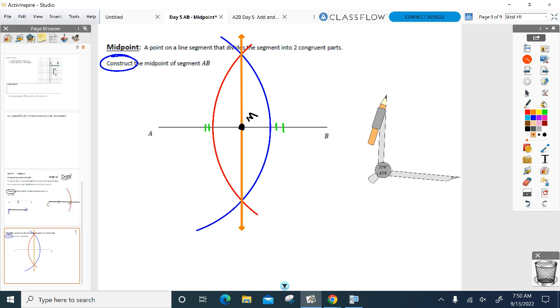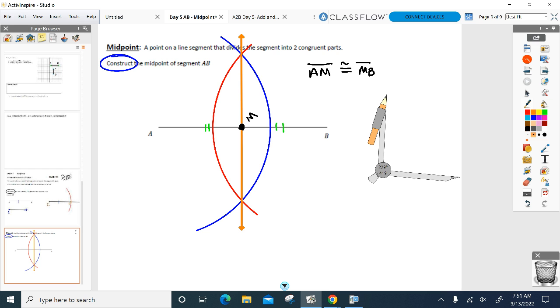And off to the side, I can also write it. AM. I'm doing all this for review purposes. Remember the congruent symbol? Equal sign with the tilde. MB. Good job. Okay. So M's in the middle, AM congruent to MB. They both have the same value. All good? You'll get more practice at that tonight. Open up more than half the length, swing the arc, go to the other side, swing another arc. Any issues? All good with constructions? Those are the only ones I'm going to show you today.